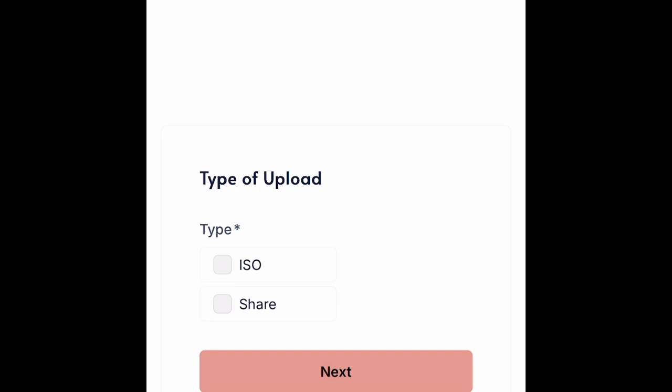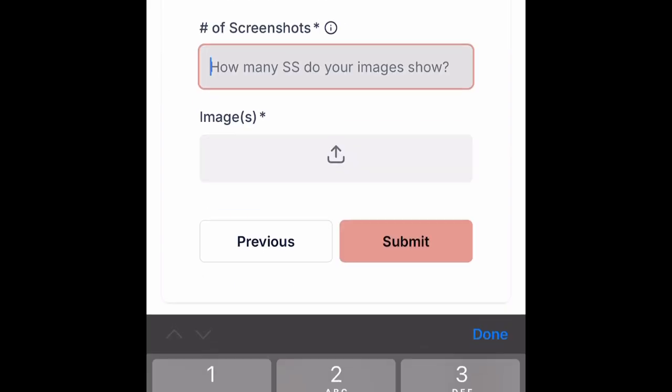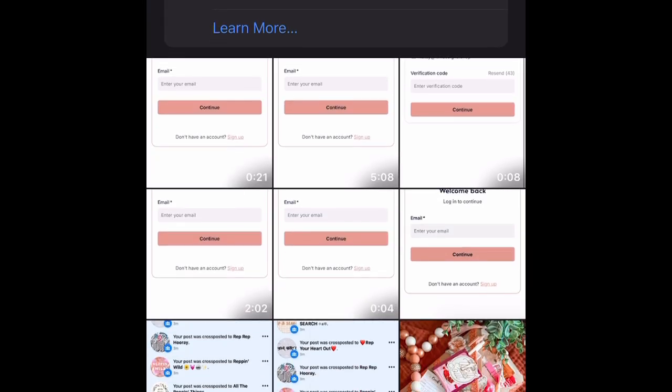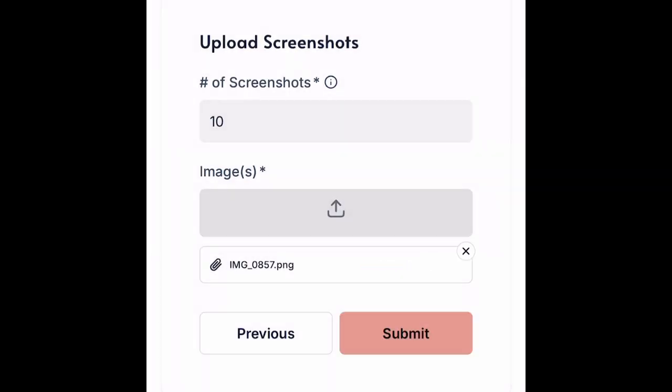So we're going to go ahead and do that. They can upload as many pictures at once of their screenshots. I'm using a different system for yours than I am for anyone else's except for my own personal app. I switched over to this for the sole reason that they can upload multiple screenshots at once. But we're going to say, I don't know, 10. Great for library. Cool. We'll submit that.